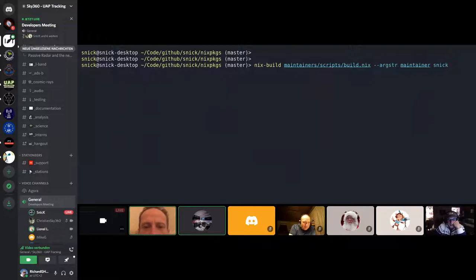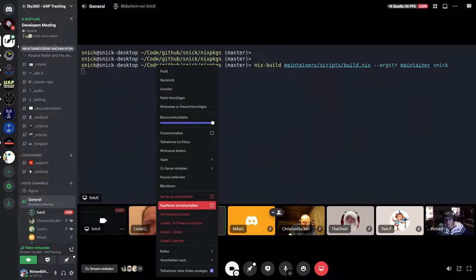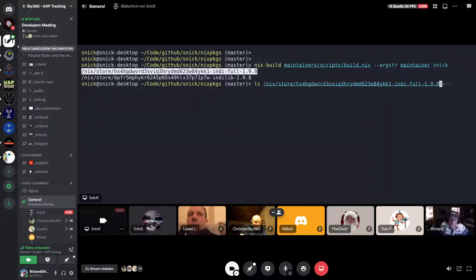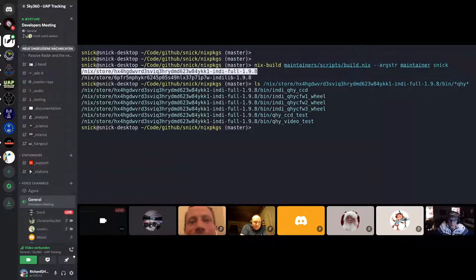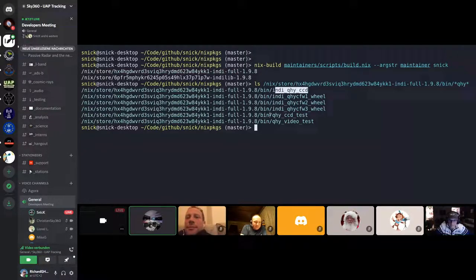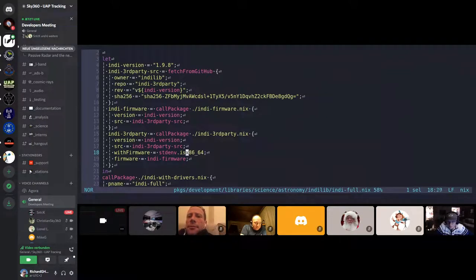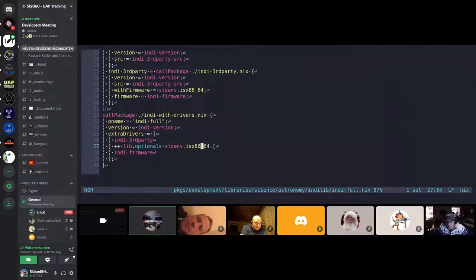And if I build it for my X64, it will take a few seconds. Yeah, if I look at this one, you see here I have the driver, the indie QHY CCD, and I have the test, everything was compiled. Okay. Now the problem here is this line, right? See, it's only designed for x86-64. Now there is already a function called isAarch64, but I'm still having issues with it, so I'm fixing it right now.